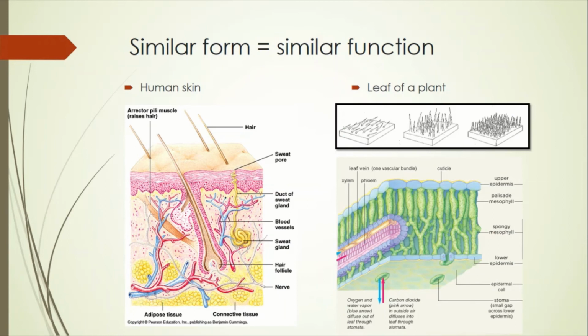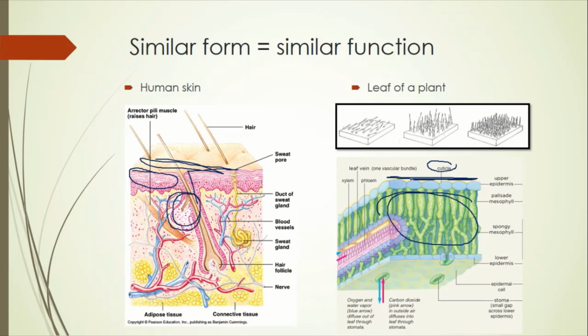One last thing is that our skin is fairly waterproof, and some of that is just because of these cells tightly locked together. Another part of it is the oils on our skin secreted by these sebaceous glands that come out here and cover the surface of our skin and help to keep us fairly waterproof, keeping the water inside. And plants operate the same way. There's a lot of water inside the leaf here, and this cuticle, what you see in yellow here, this coating on top of the leaf, is another type of lipid. This is a wax that coats the leaf and keeps water from escaping out of those cells. And so, similar form, similar function. They certainly don't look exactly the same, but where they do the same job, there are some interesting similarities, even for organisms as different as plant and animal.